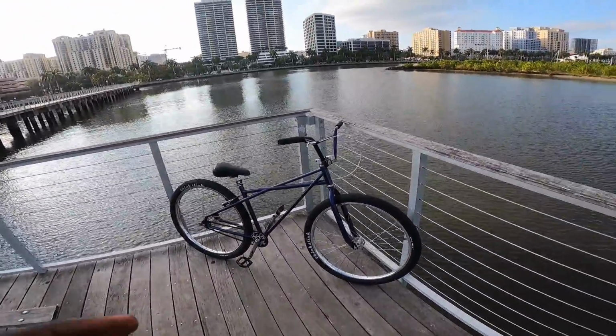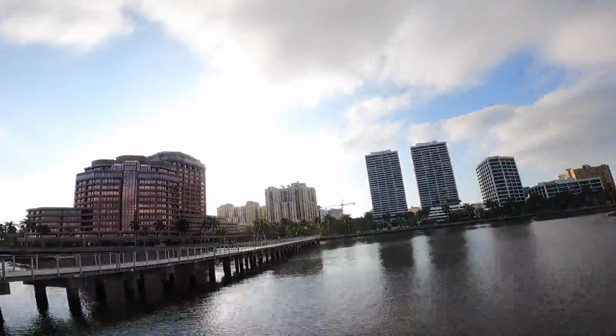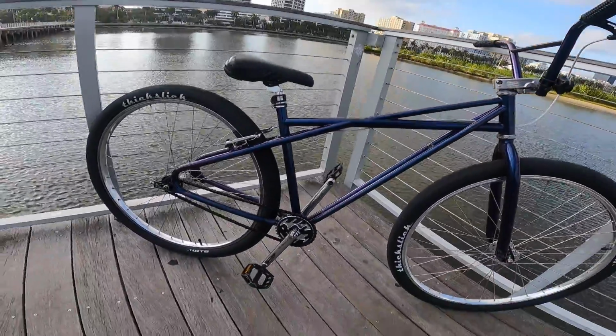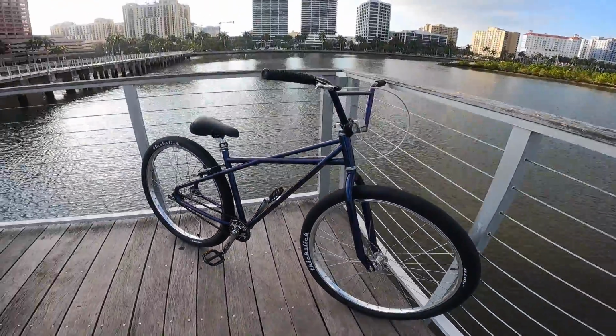But y'all, let me know what y'all think about this thing, man. I wish the sun was out so y'all can see a better color, but it looks purple right now. But it looks good. I can't get over that Ride Out Supply sprocket. Oh yeah, man.